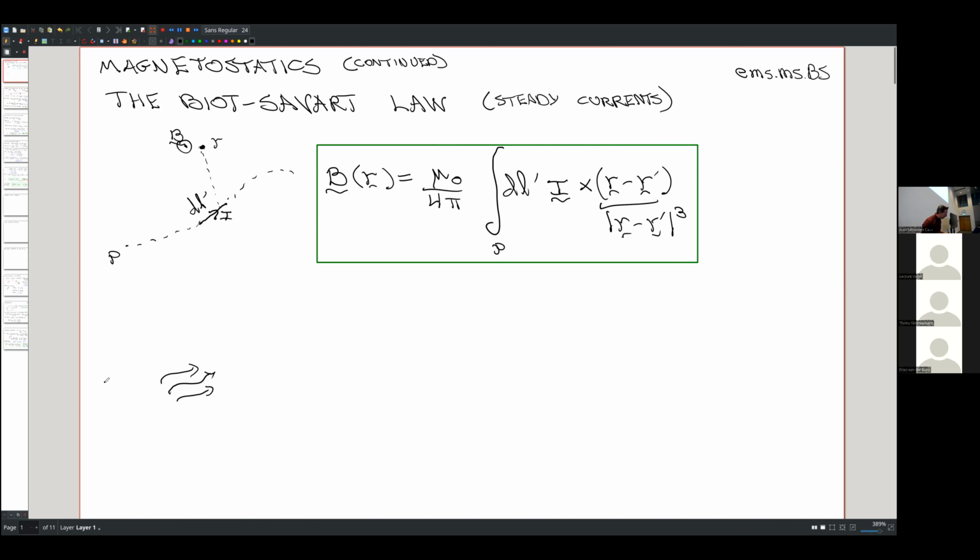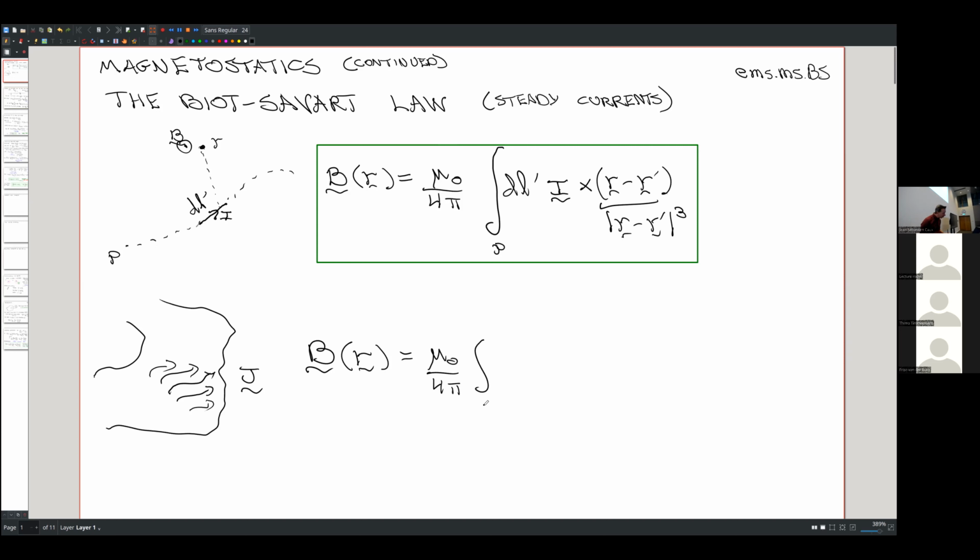volume. So I would imagine that I've got a big blob of matter, and throughout this blob there are currents flowing around at intensities and directions that depend on the place at which I'm looking. That defines for me the current density J that we had before. So for example, if I have a volume source of magnetic field, say a big donut of something in which currents are flowing left and right, then the magnetic field is just going to be given by the volume integral of this current density with the right factor. So again, mu0 over 4 pi.